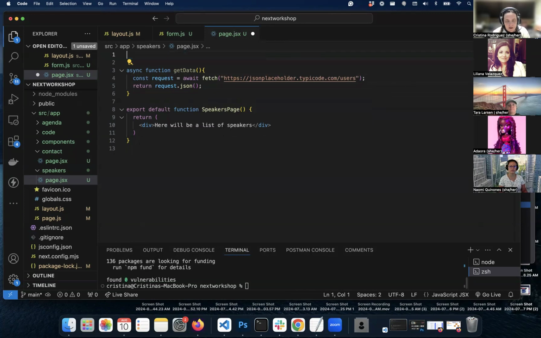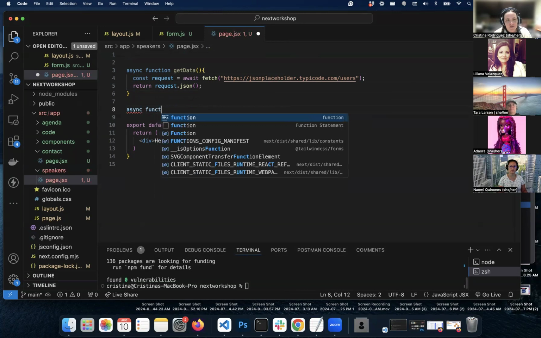Now I want to see that I actually bring this correctly. So let's create another function. It also has to be an async await function because I'm dealing with JSON here.